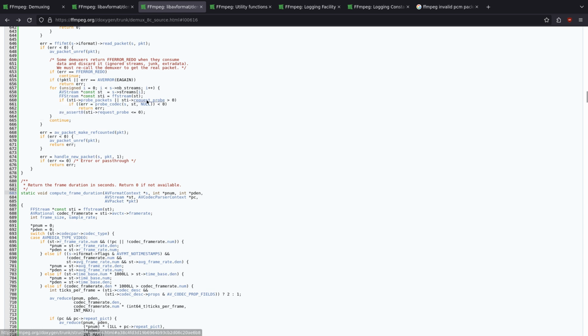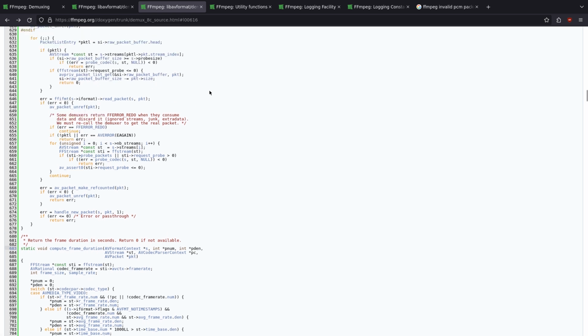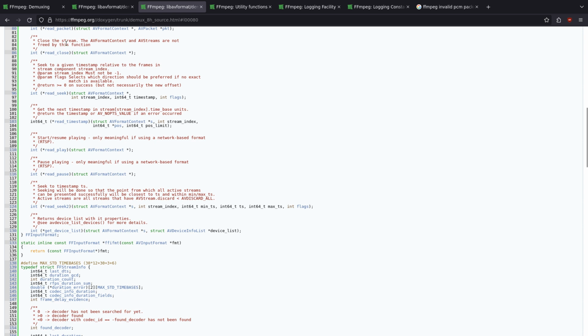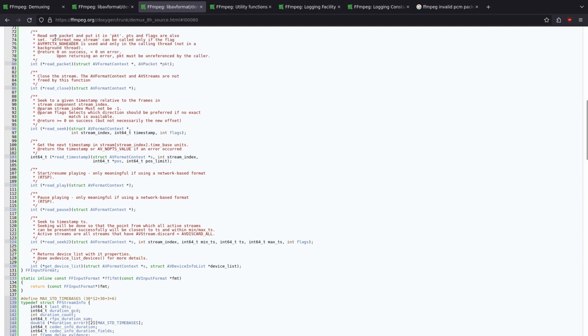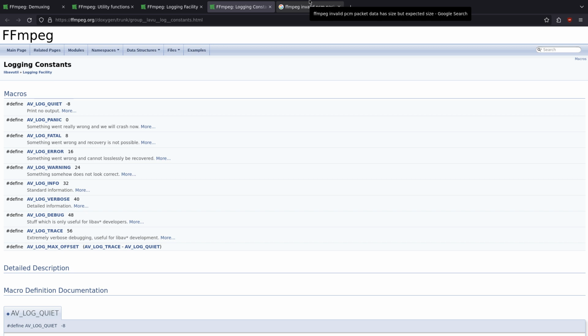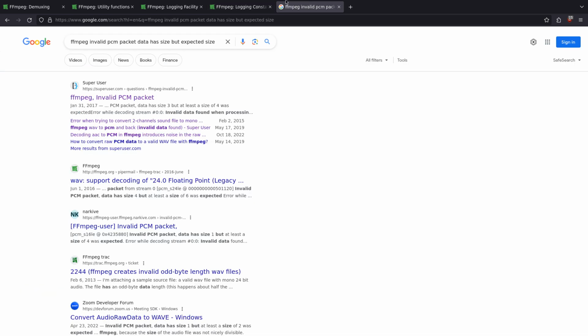Probe packets, probe codec. Oh, this is on error. Okay. Okay, so yeah, all right. It looks like it just depends on the format, and there are no rules. However, the format reads packets in whatever order is how it's done. Fair enough.